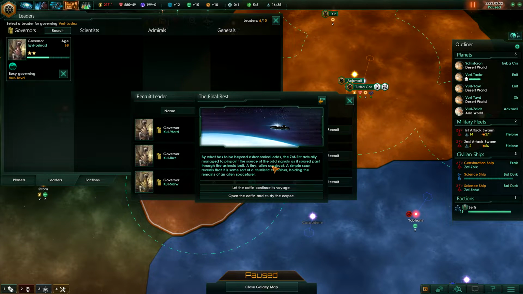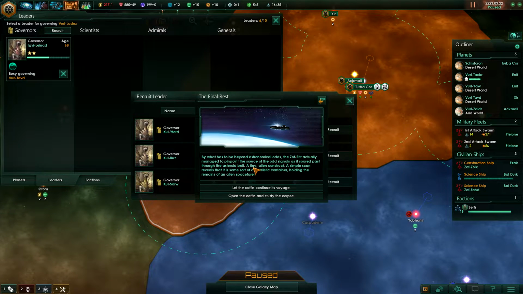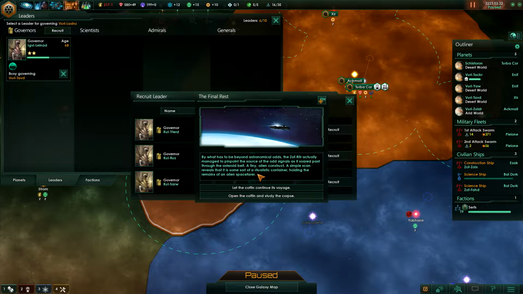And we have an anomaly. By what has to be beyond astronomical odds, the Zoth Retir actually managed to pinpoint the source of the odd signals as it soared past through the asteroid belt, a tiny alien construct. A simple scan reveals that it is some sort of ritualistic container holding the remains of an alien spacefarer.